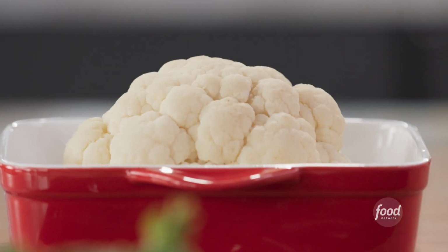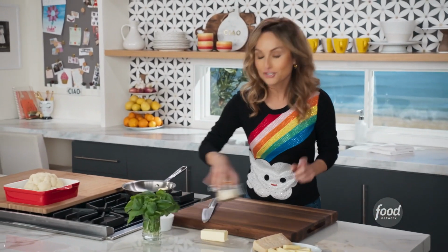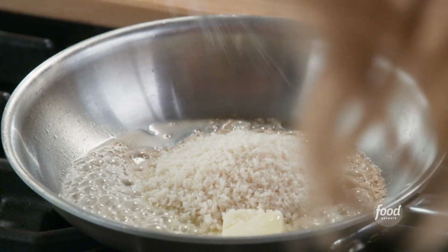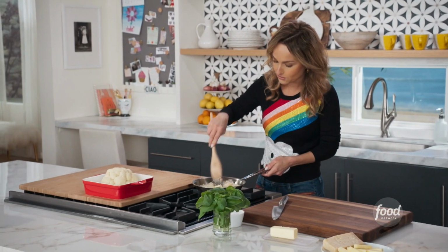So now it's time to make the breadcrumbs. We're gonna take 2 tablespoons of butter, and to the butter, we're gonna add the breadcrumbs. And we're using panko breadcrumbs just because they get nice and crispy. 1/3 cup of the breadcrumbs. I'm gonna toast these babies up. And then we're gonna let these just get nice and golden brown.